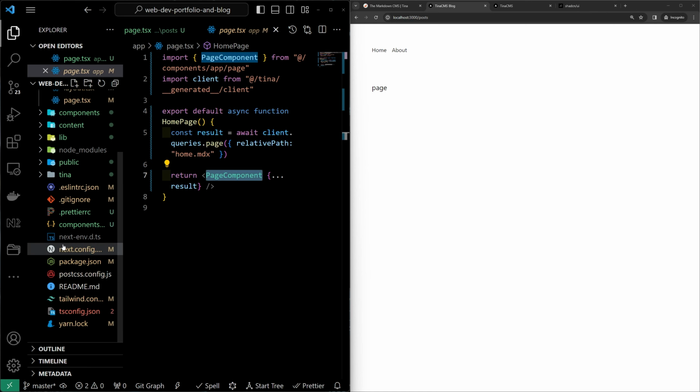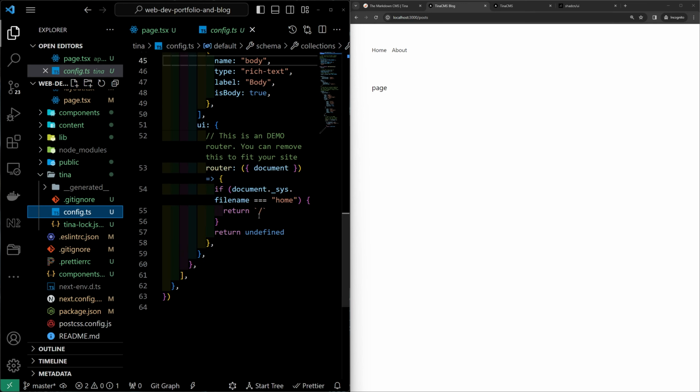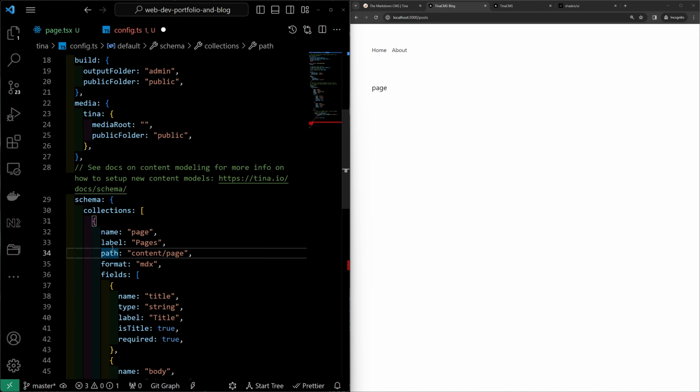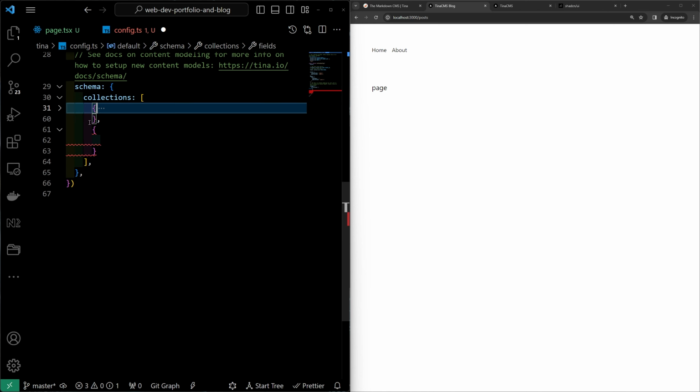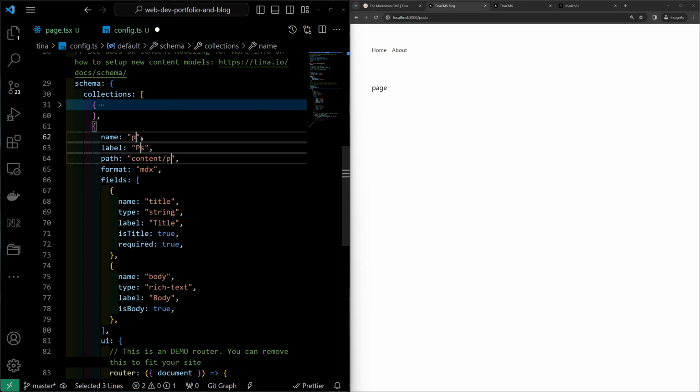So the first thing that we actually have to do is go to TinaCMS, and this is where we need to define our post. Save ourselves some time. I'm basically just going to copy this collection down, like so. I'm going to show you a little trick. We're just going to Control D this twice, hit the right arrow key, backspace 3 times, and then write post. So now we have our post collection. Not really, it's not done yet.